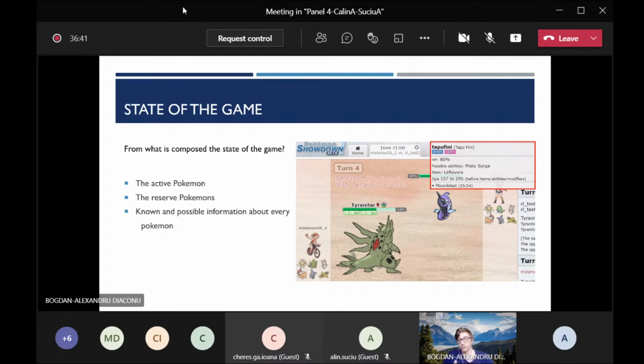We can see that the opponent Pokemon has 80% HP, let's say, but we don't know exactly its abilities. We see possible abilities, but we can't see its statistics. And one more thing, the weather and the side conditions are across the battlefield, so they affect both active Pokemon.